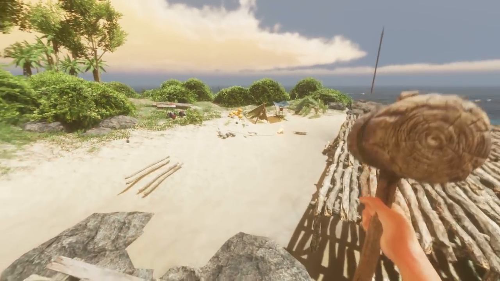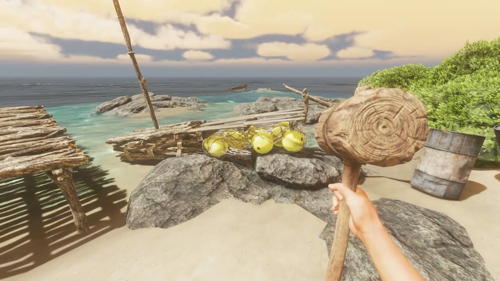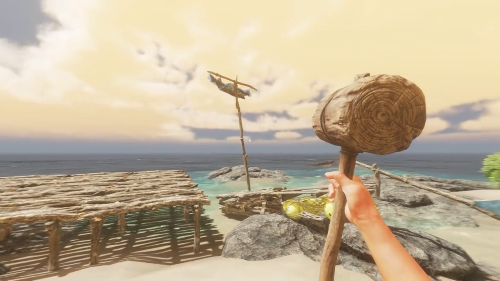Come up with a boat name. We got to name our boat in this game. Here's some boat names down in the chat. My vote is for the SS Tinkerbell, but we'll see what you like.